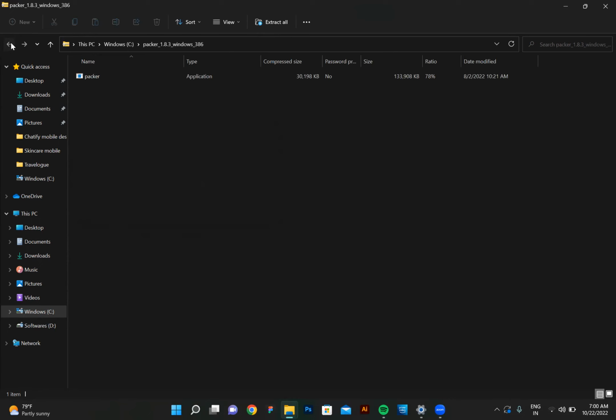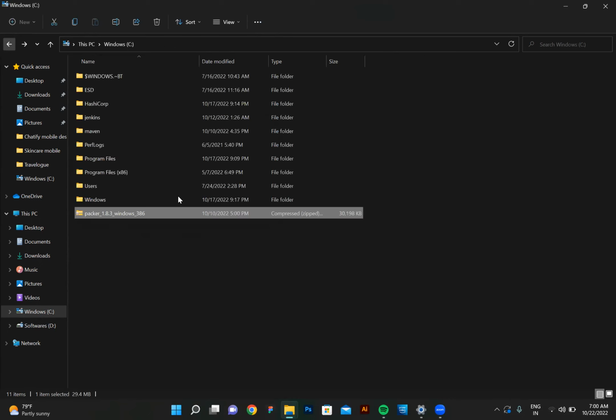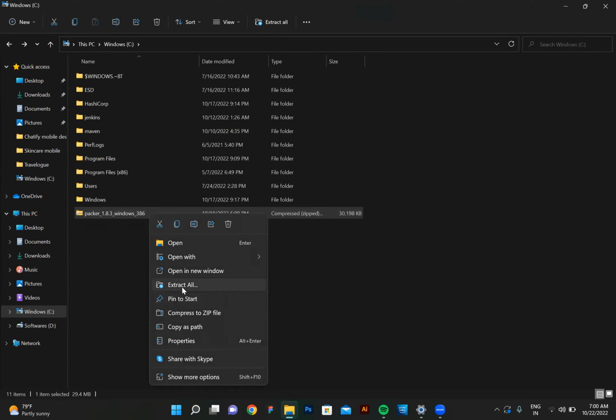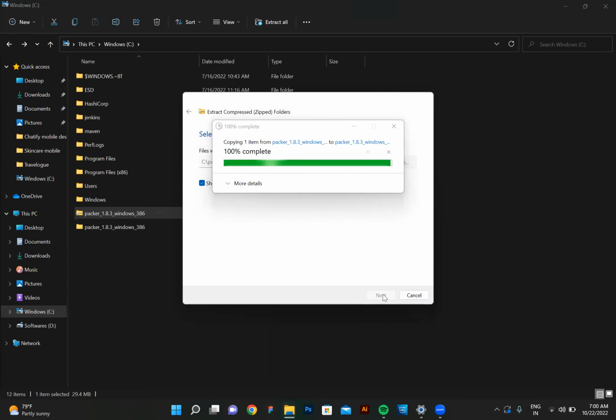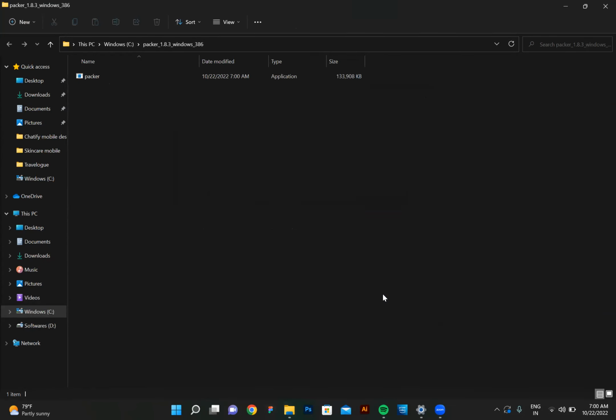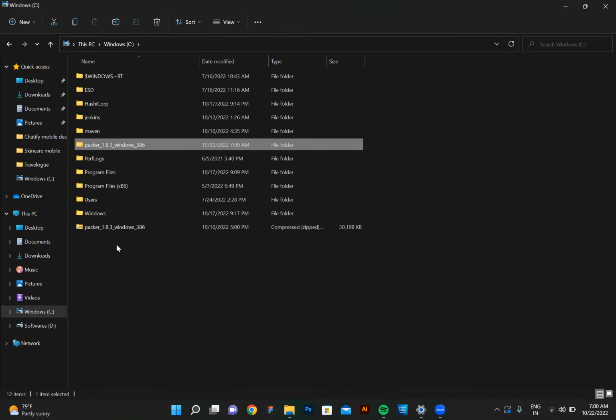No, right click and extract all. Yes, extract to the same location. Cool. Now you don't need that zip file. Go back. There are two files. One is the zip file, the other one is the file that you have extracted. Delete that zip file.